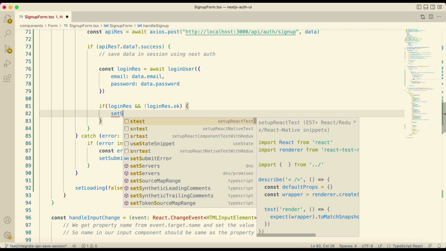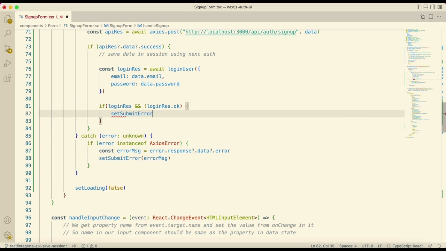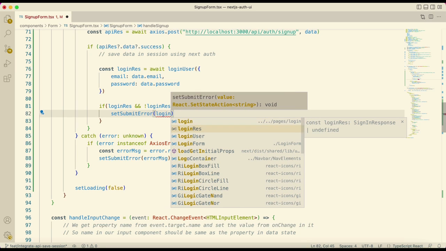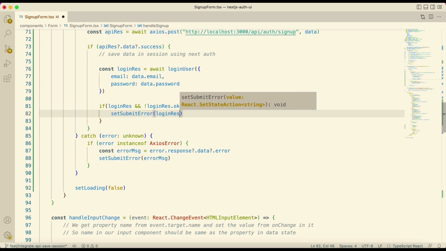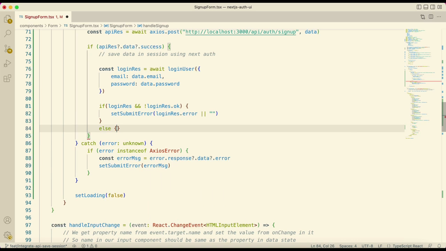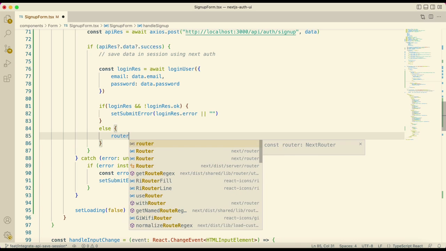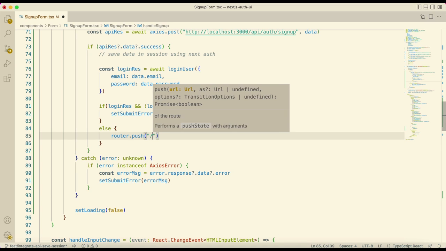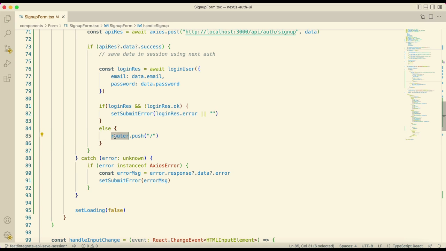Then set the submit error state, and if the error is undefined, set empty string. In the else statement we redirect to home page. We have already declared this router above.